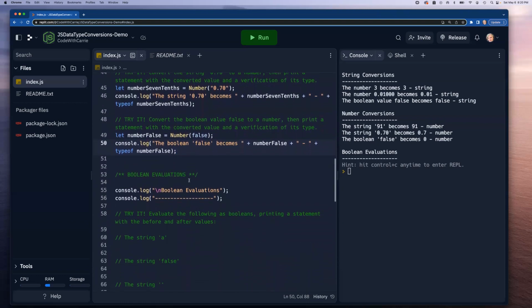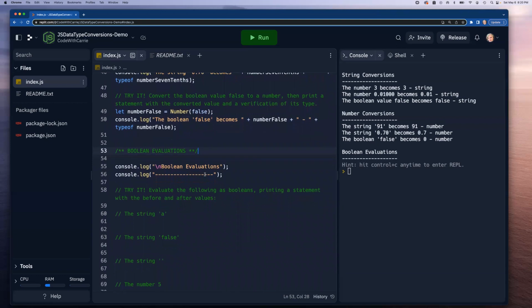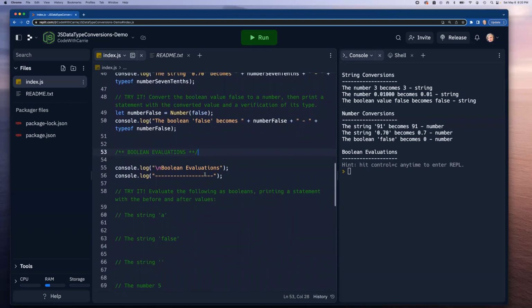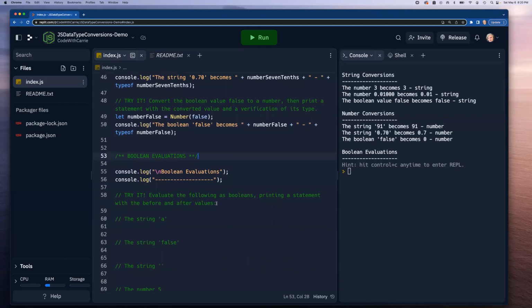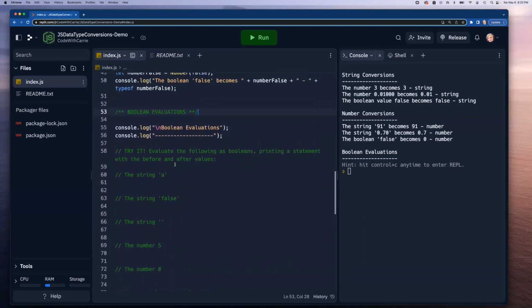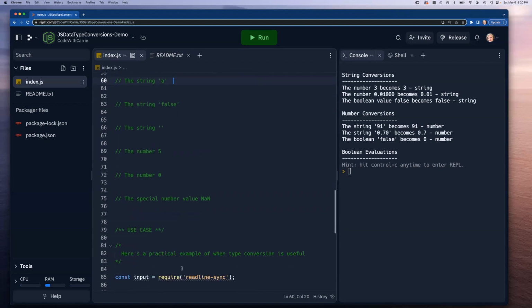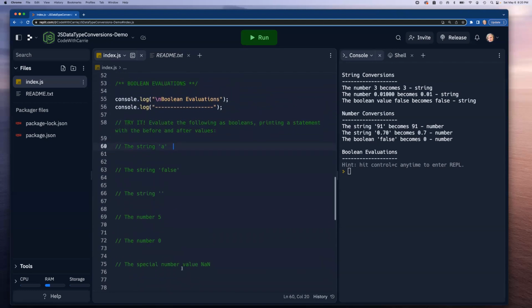All right. So speaking of Booleans, let's talk a little bit more about how JavaScript treats different values when you're trying to evaluate something as a Boolean, even if it's not a Boolean already. It's a string or a number. And we're going to do a number of these and kind of investigate why the results are what they are. Okay, so you can pause the video and try to work your way through these, and then pick it back up, and then I will in a second here go ahead and start coding so that you can follow along.